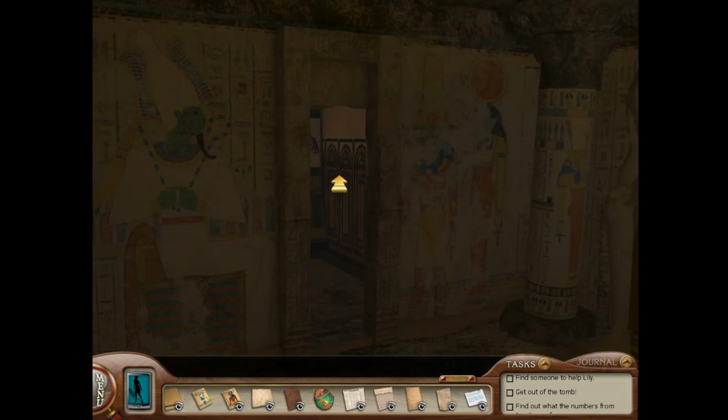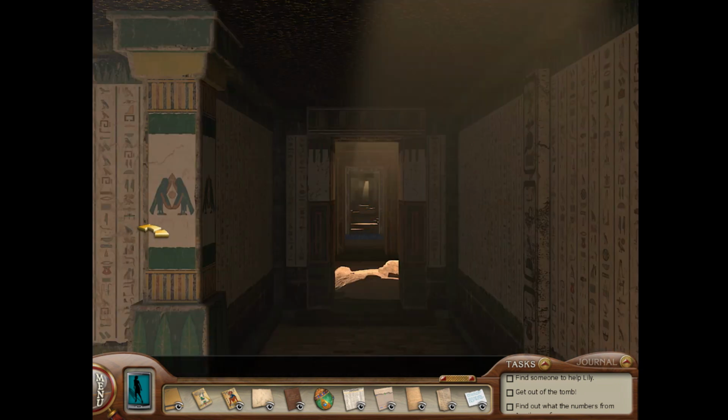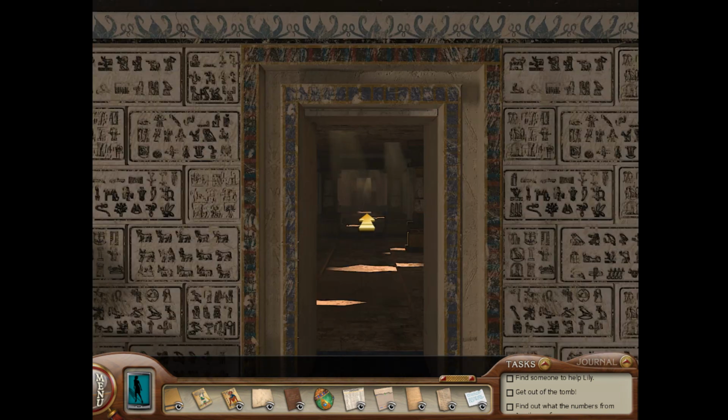Oh, I gotta find help. So, I'll go out this way. And I can think of only one person, I think, who's gonna be able to help me. I gotta find Jamila.